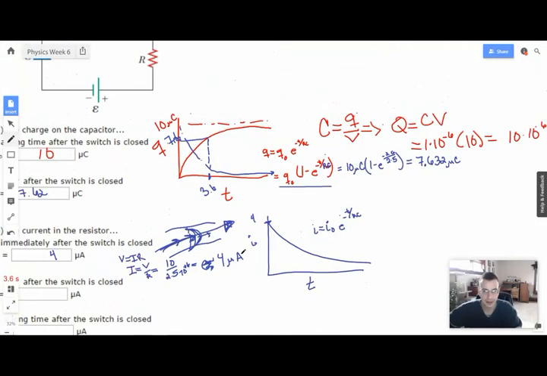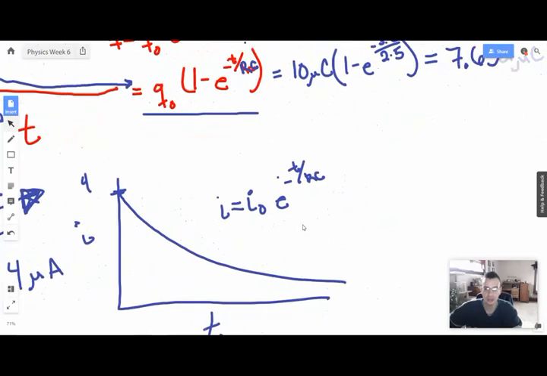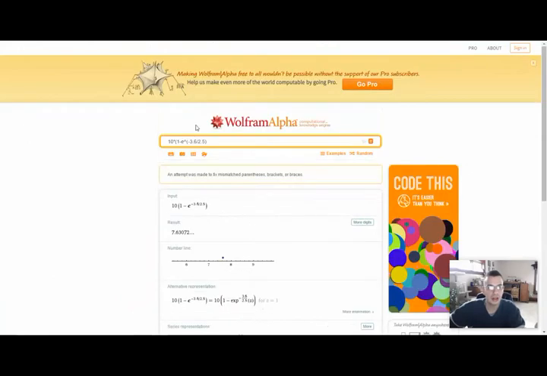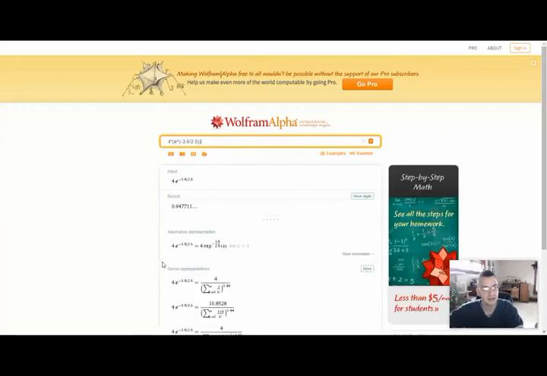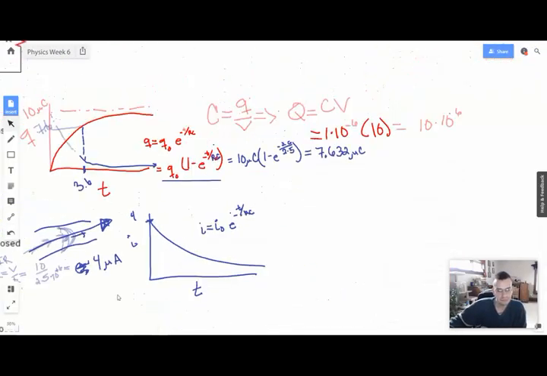Okay? So this time, for 3.6 seconds, we're going to use this equation. And just to make sure it makes sense, as t goes to infinity, it goes e to the negative infinity, which is the same as 1 over e to the infinity, which is the same as 1 over infinity, which is 0. So that makes sense. That equation makes sense. Alright, so I'm going to jump on this bandwagon here. So instead of 10, we're going to have 4. We're going to get rid of the 1 and the minus. And everything else is going to be the same. And that's going to give us 0.95. Okay. I believe that, 0.95.